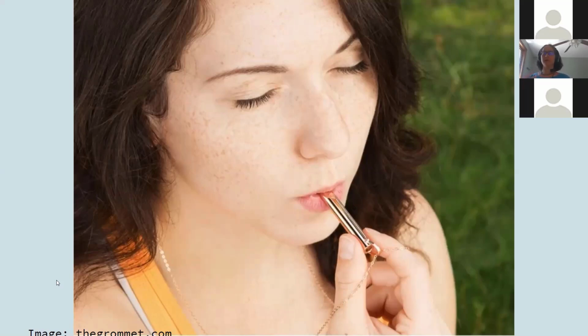And this is how you do straw breathing. So you want to sit up in a relaxed way and draw air through the nose, filling up the belly. When you breathe out through your mouth, make your mouth a small little O, and it should be a silent exhale. And what it does is it slows down your exhale so that you're able to take an even deeper inhale. And this is a very oxygenating process.